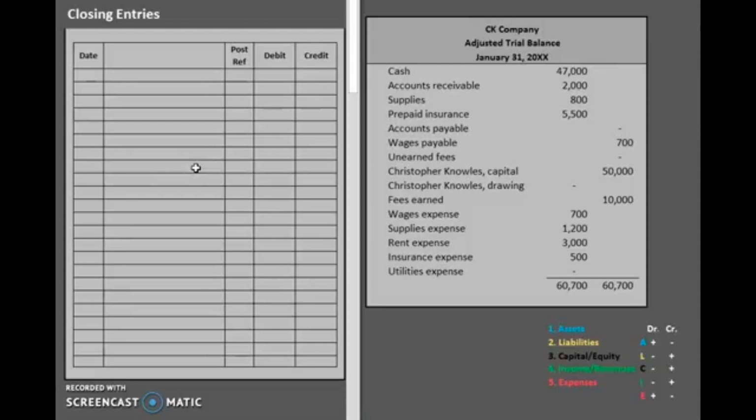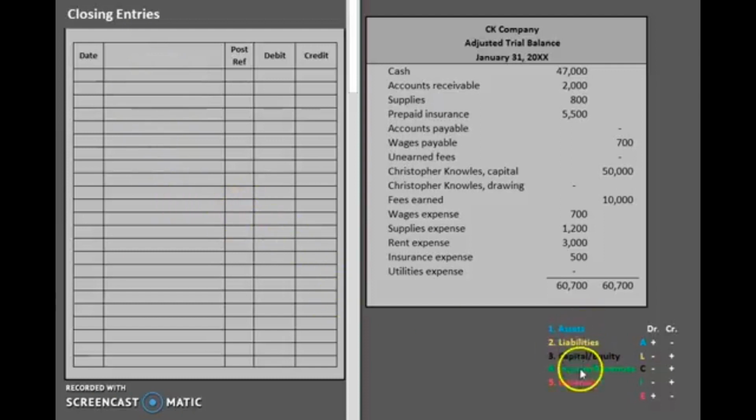However, at the end of 2017 I obviously want to prepare for 2018, so is that balance going to continue and roll over to 2018? No, in 2018 I want to start fresh. I want to start with zero so I can see how much I earned in 2018. So that's the same kind of thing that we are going to do here. We are going to find out those accounts that we have to close out to a balance of zero.